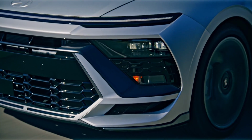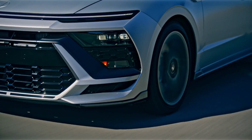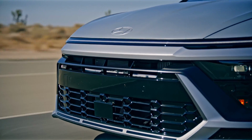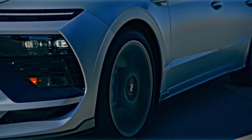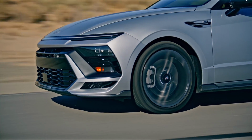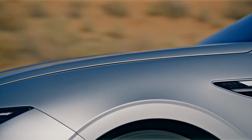These vehicles are not perfect. However, they have a great warranty. If you can find an excellent dealership to work with, they should take care of you. Just make sure you look up the dealership reviews, and assuming you have a good dealership nearby, I would say go for it, because that 10-year warranty is nice. That means you don't necessarily have to dispose of this thing after 3 or 5 years.